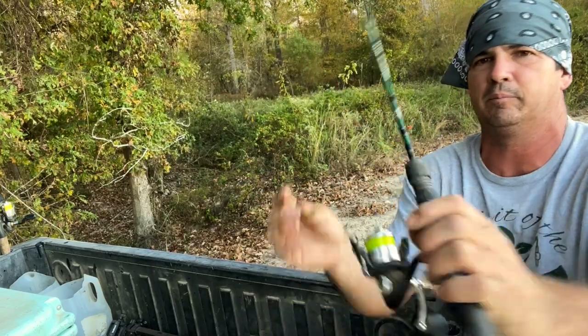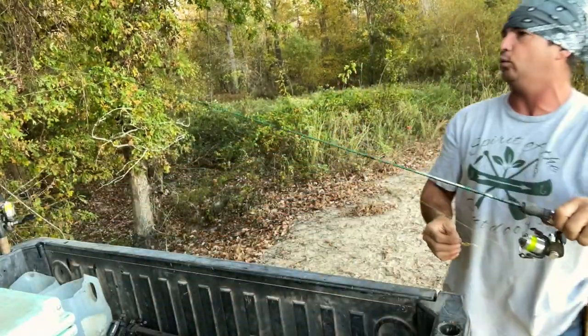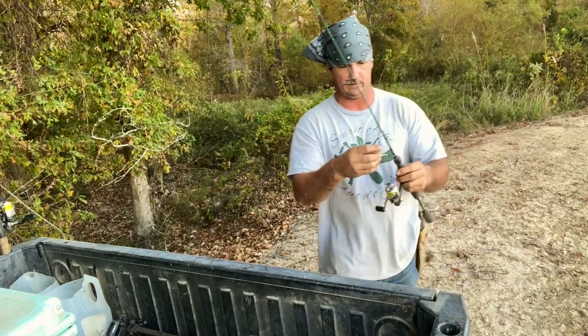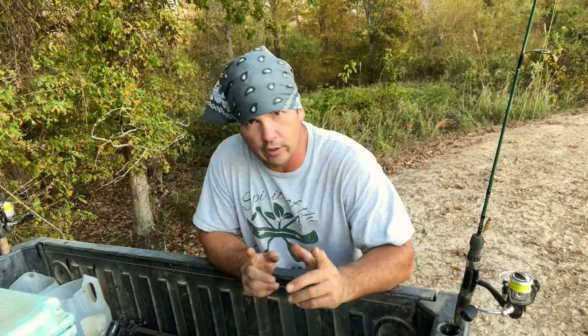This is that Crappie Max. I don't know, y'all. See, little old mini rod. You know, the whole thing ain't about 4 foot long. Hey, that's what I like to fish with. So, we're going to ride right down here where they at. Hope I don't scare them all off. And see if we can film catching a few. So, hang with me.